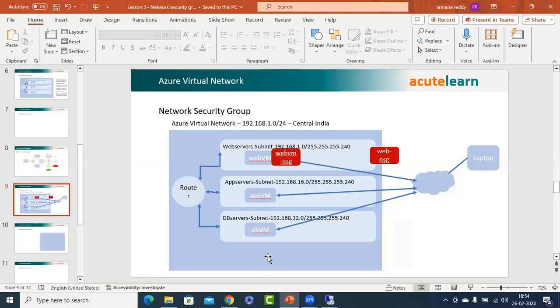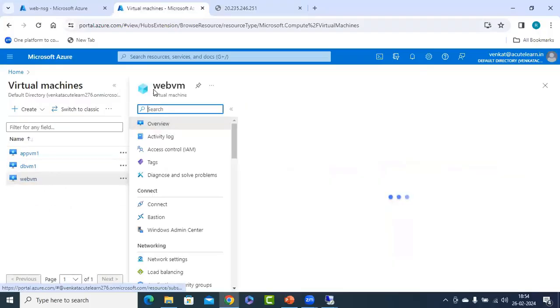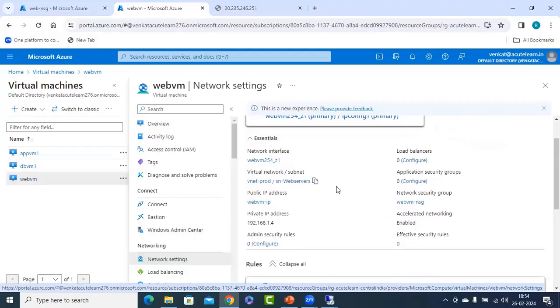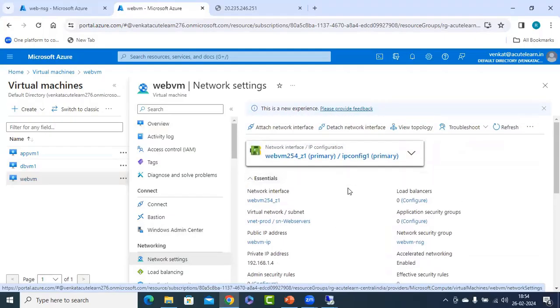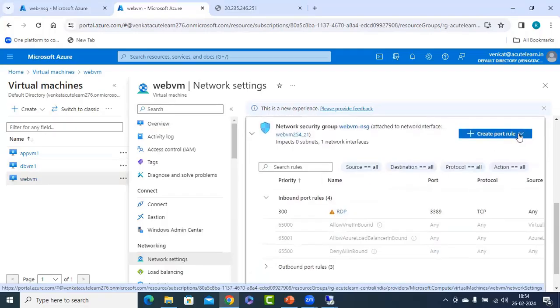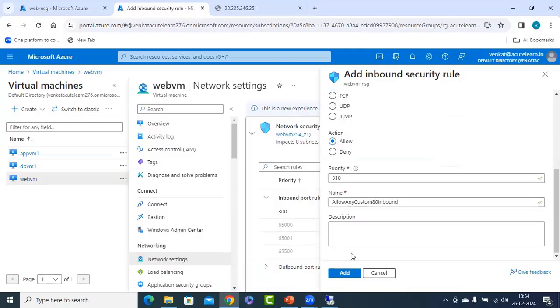So I'm going to the virtual machine NSG. I'm creating an inbound port rule. I'm saying 80, add.